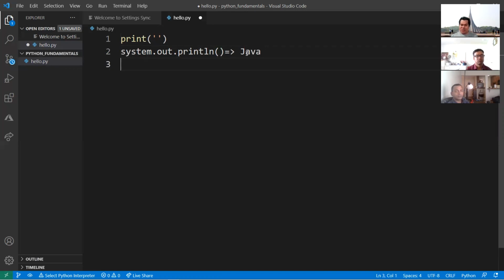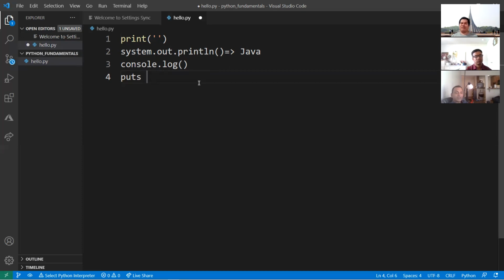And in JavaScript, we use console.log. It's a script, JavaScript. And in Ruby, we use puts. So console.log is JavaScript, System.out.println is Java, and print is Python.